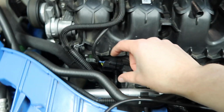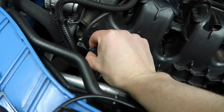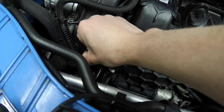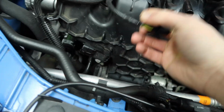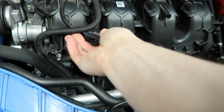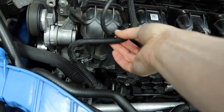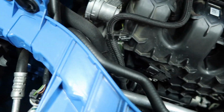So what I'm going to do is I'm just going to disconnect this. So we just push down on the little tab and then it should wiggle off. There we go. So now that means we can get that right out of the way. And it won't be annoying us.